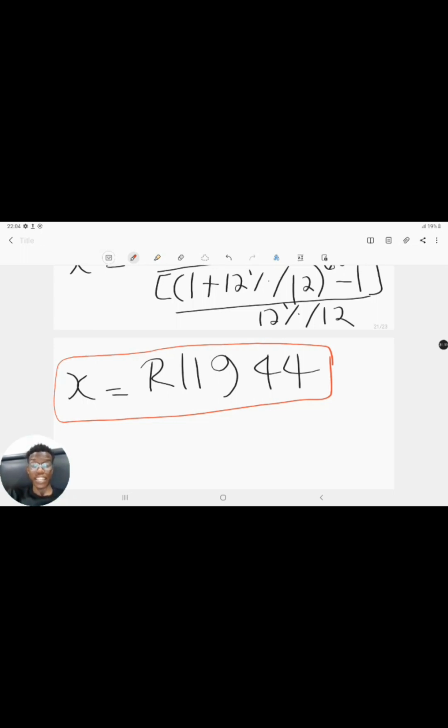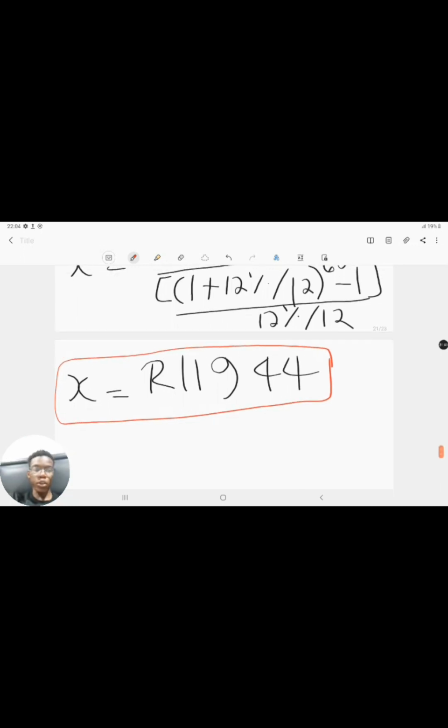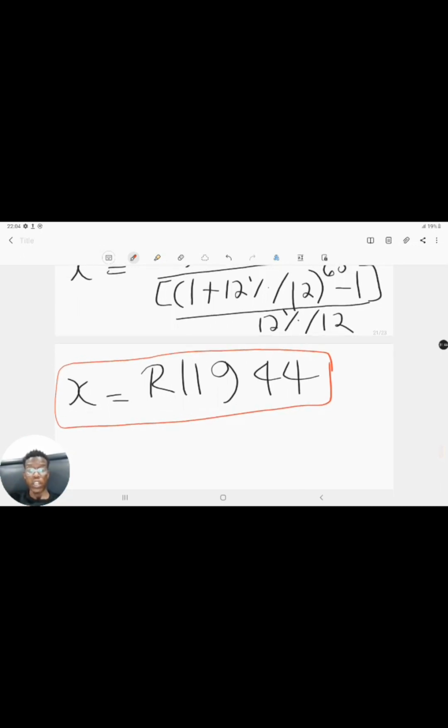Remember what a sinking fund is. A sinking fund is you using the future value formula to try to accumulate enough funds to use in the future for some purpose. Whatever purpose, whether it's education or buying something that you want to buy, it doesn't matter, as long as you are aiming towards a specific amount of money and using the future value. In other words, you are putting in constant installments, the same value on an interval, into an account in order to accumulate enough funds to use for some purpose in future. This is exactly what the sinking fund is, and this example shows you exactly that.